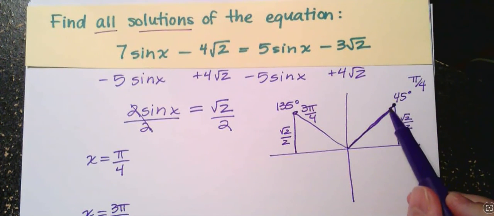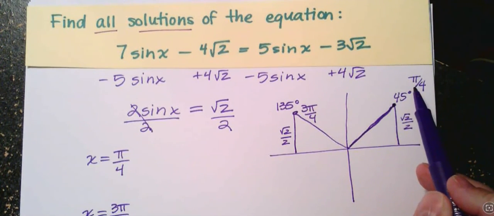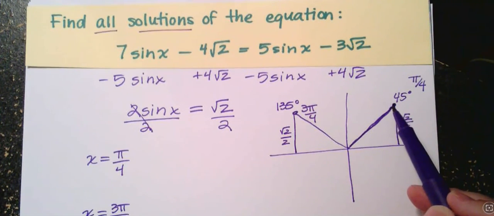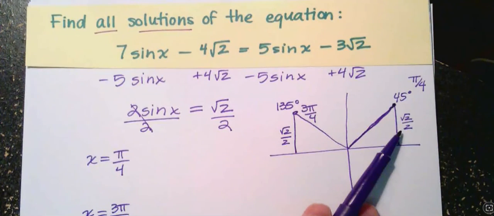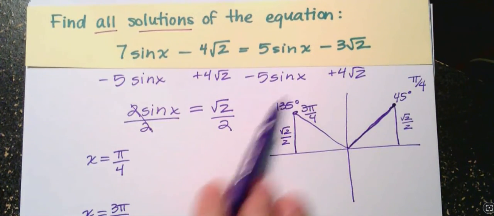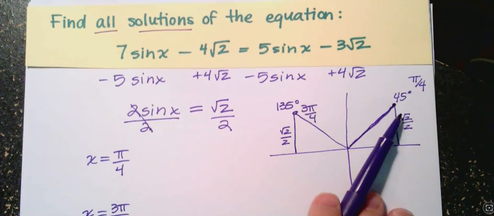So in other words, all the way around the circle is 2 pi. So if I add 2 pi to pi over 4, 2 pi is the same as 8 over 4 times pi, because 2 is 8 over 4. So this could also be said to be 9 pi over 4. At 9 pi over 4, I have a sine value of root 2 over 2. If I go all the way around the circle again, so in other words, all the way around twice, that's what? 17 pi over 4. Go all the way again, 25 pi over 4.